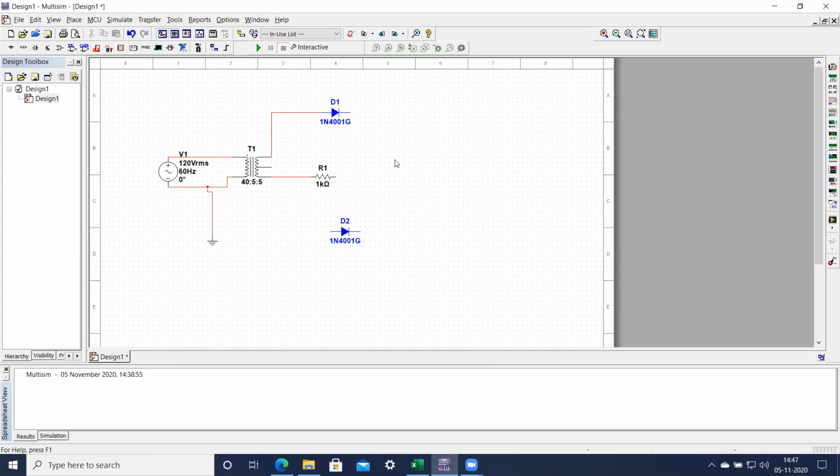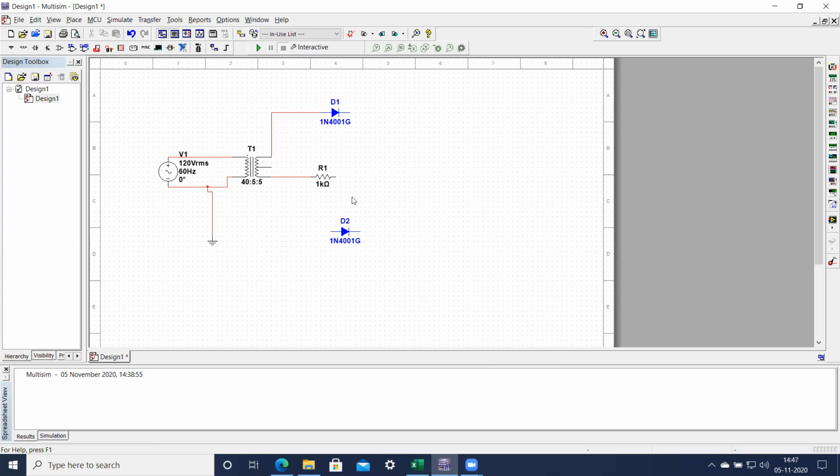Now you remember that when we are making any circuit like full wave rectifier or half wave rectifier, we have to also make certain observations. For example, we have to look at the waveform across this particular load. We have to see the waveform of the rectified signal, and we also have to measure certain parameters like what is VRMS, what is IDC current or VDC voltage across this particular load, and what is the ripple factor of the circuit. Okay, so do this particular measurement.